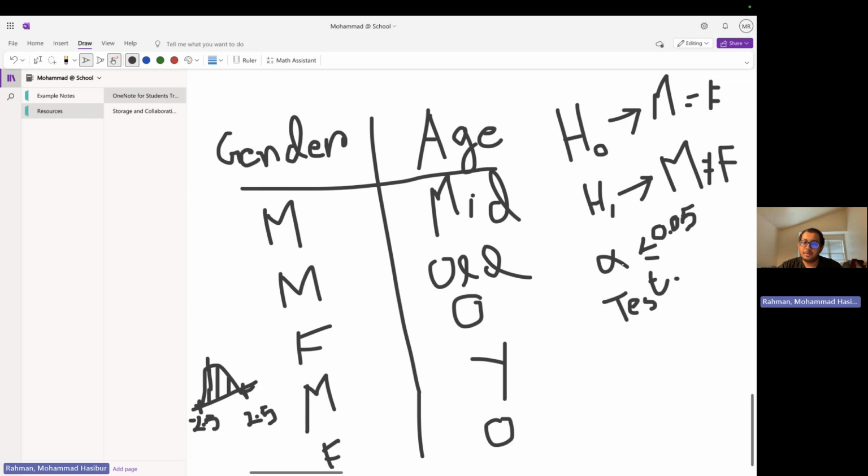Then we select the significance value. If it's less than 0.05, we reject H naught and accept H1. But when it's greater than that, we accept H naught. And that time, the test would be the chi-square test.